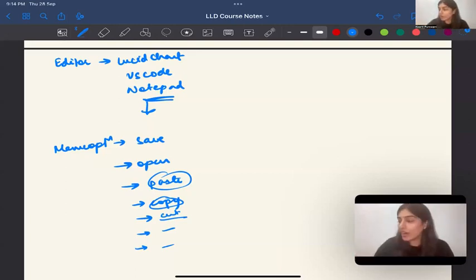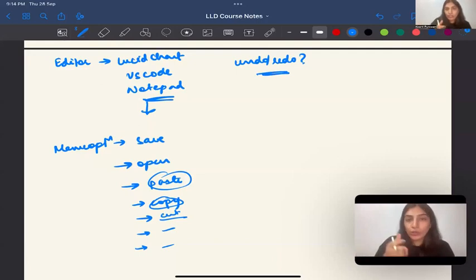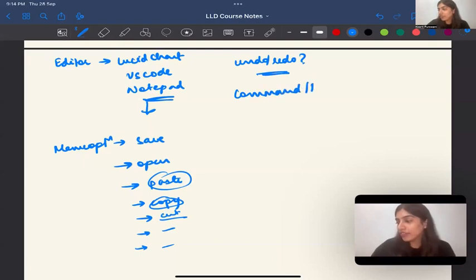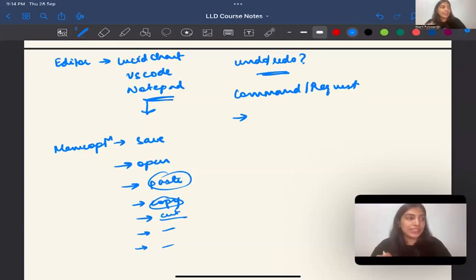You basically undo a particular command or redo a particular command or request, and you are changing the behavior on the run, right? Does this much make sense? When we do undo, we go back one command or one request. When we do redo, we apply that command again, correct?